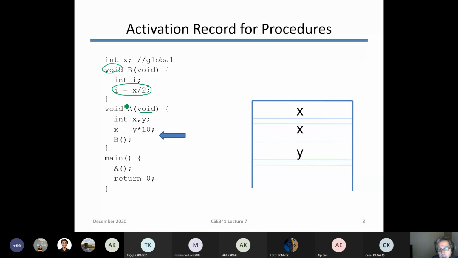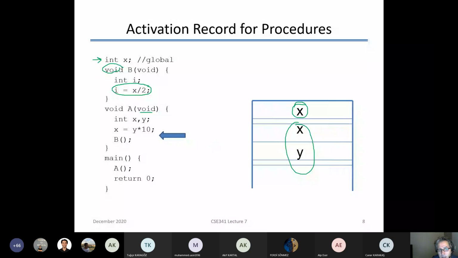So you can see that if I start from the main function, this x is going to be at the bottom of the stack, because this is the first thing that will be declared. And when I go at runtime to a, this will be initialized, and then a will be called. When I call a, I have x and y defined, and it will call b.